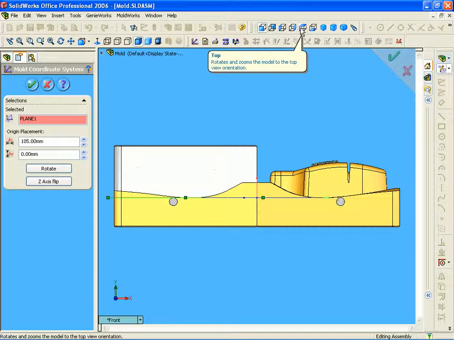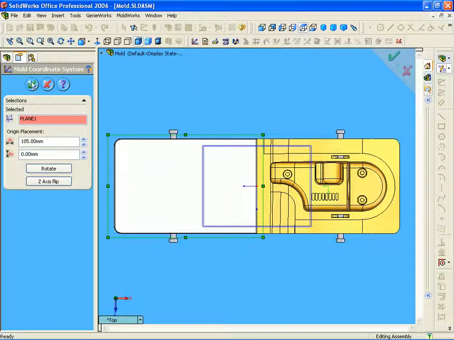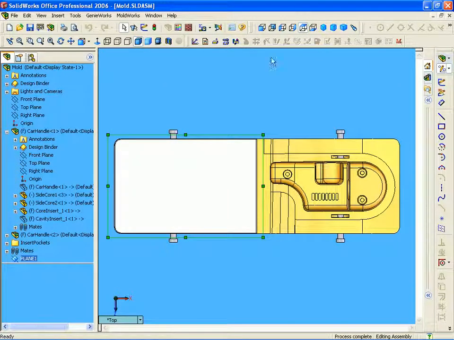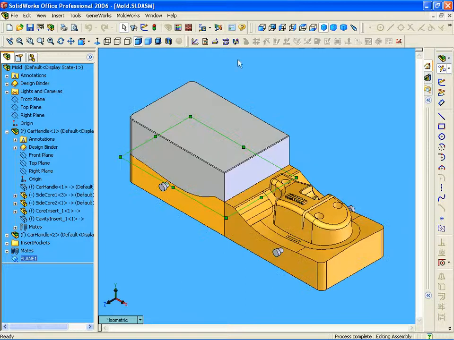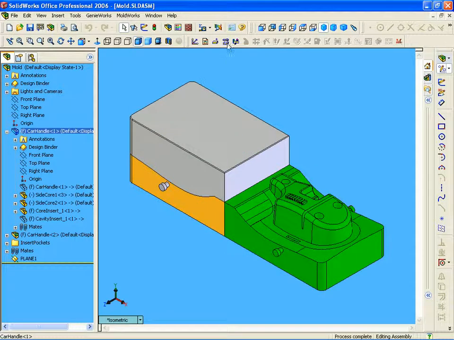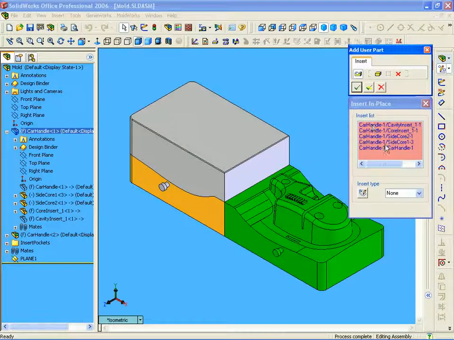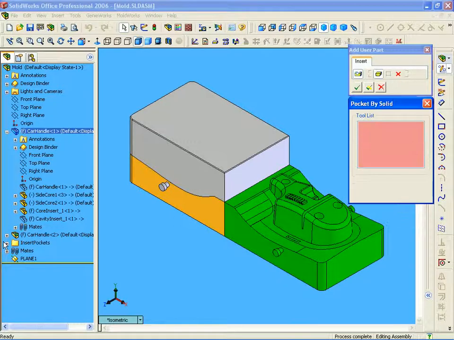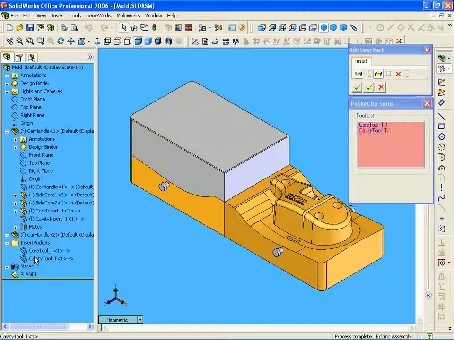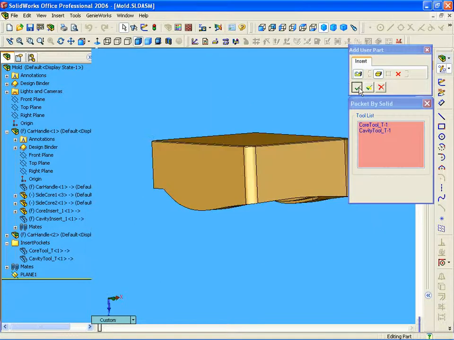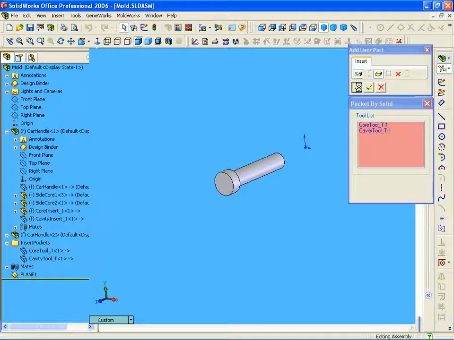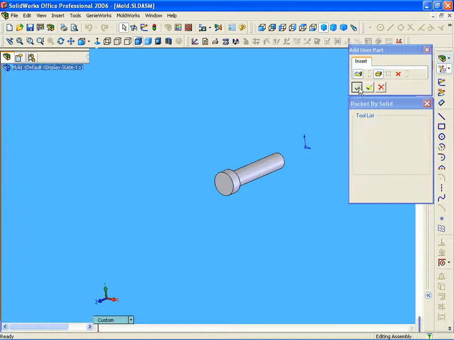First we define a mold coordinate system to center the mold around the insert stacks. Next we add the core and cavities to the mold. This allows us to estimate the mold size before we actually create the mold. In this step we also define the insert pocket, which will be created during the initial mold base process.